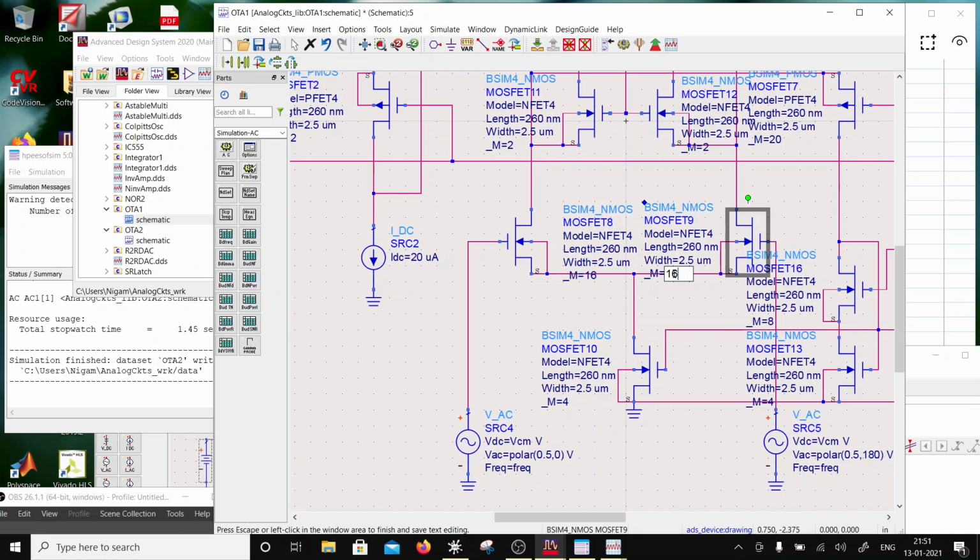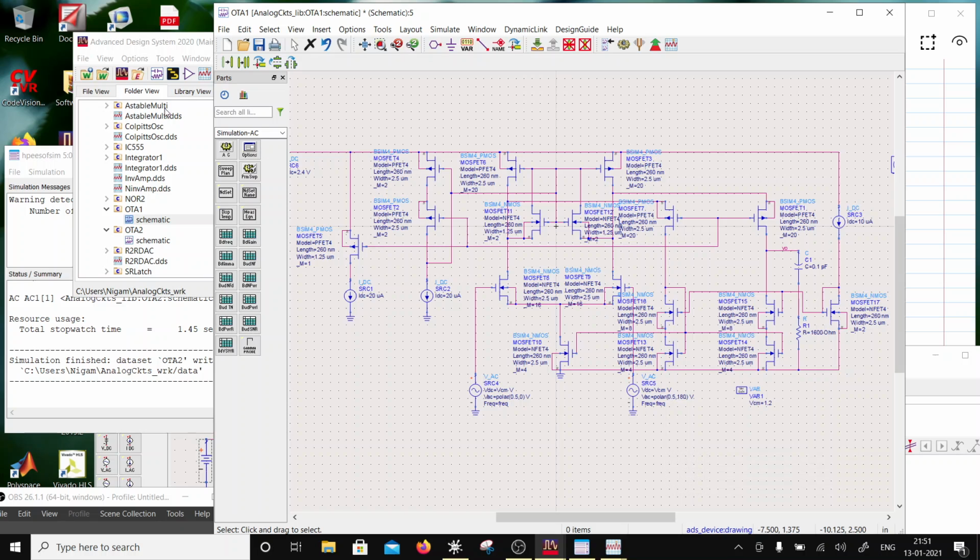Okay, so I'm bumping up the current gain and I'm halving the slew. 1.2. It doesn't do much here unless you look at slew rate. Okay, so now let's simulate this again.